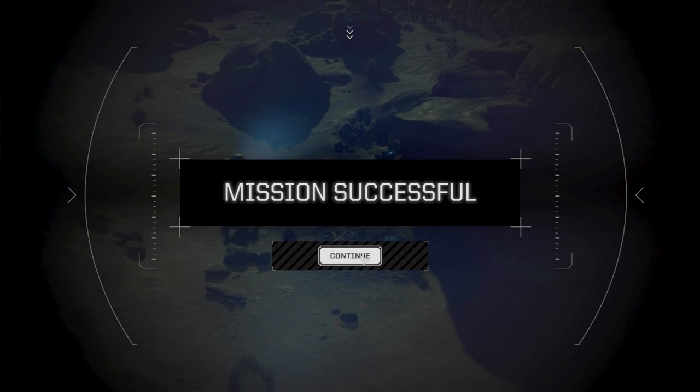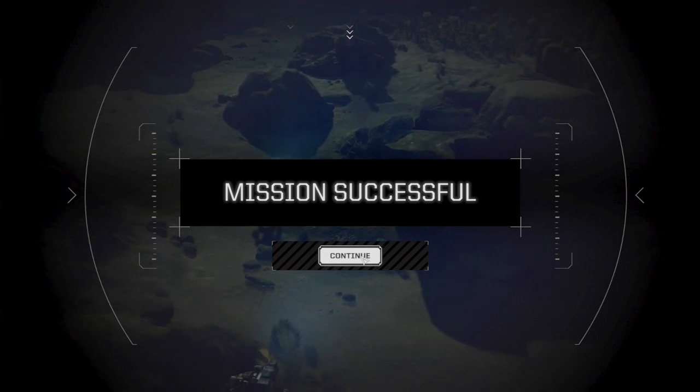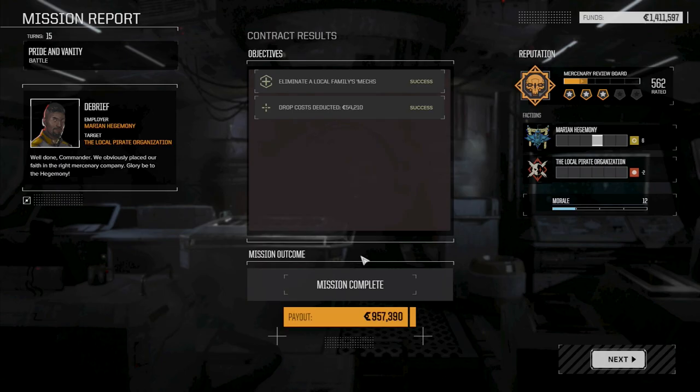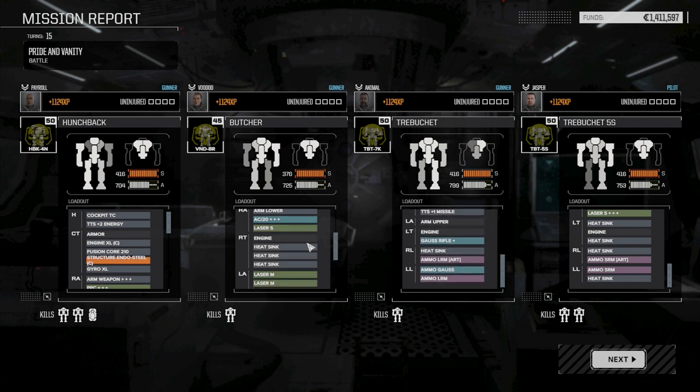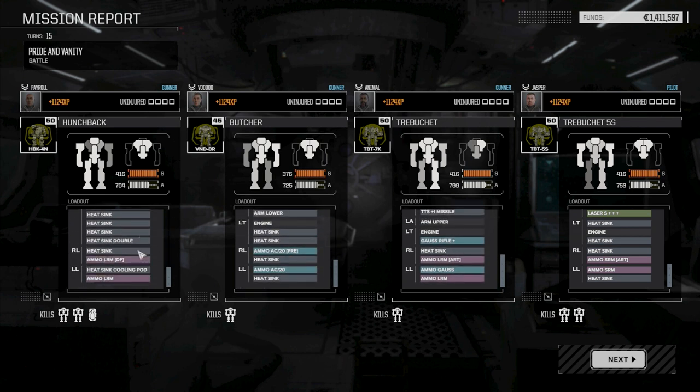Mission successful. Well, I was worried there for a bit, but we managed to pull it off. So 957,000 C-bills on this one, which is excellent after our drop costs. I'm interested to see how much in damages we have. And we don't really have any armor blowthroughs, which is great. And I think all of our components survived too. So that was good. That Jaeger mech could have dealt a lot of damage if he was in position, but he ran away for a bit, which was good.